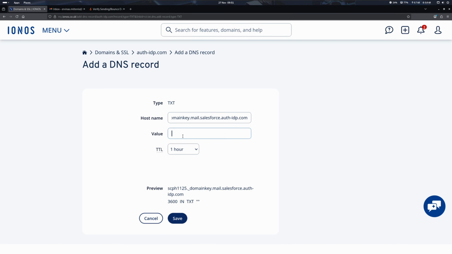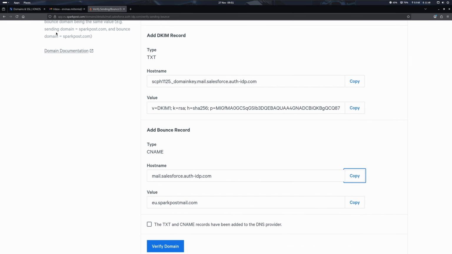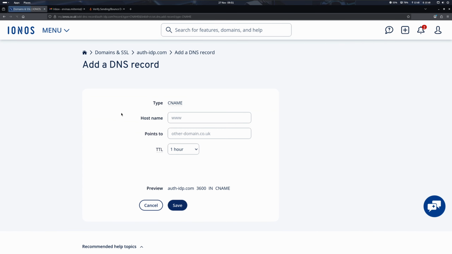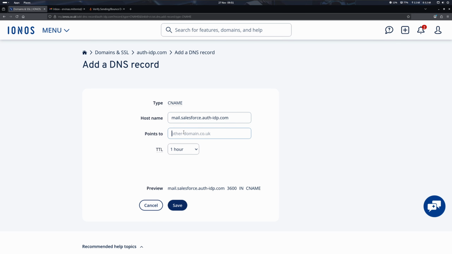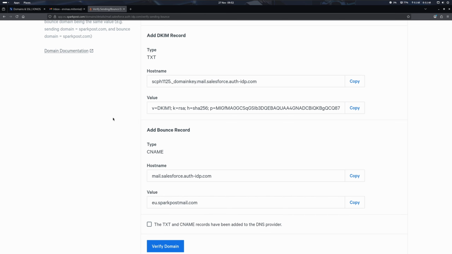So make sure we configure this correctly, and then the CNAME record as well. So add record, CNAME, mail.salesforce.authidp.com, value eu.sparkpost.com, and click save.